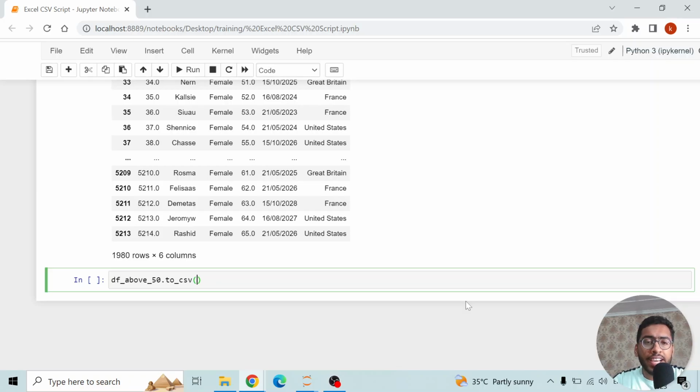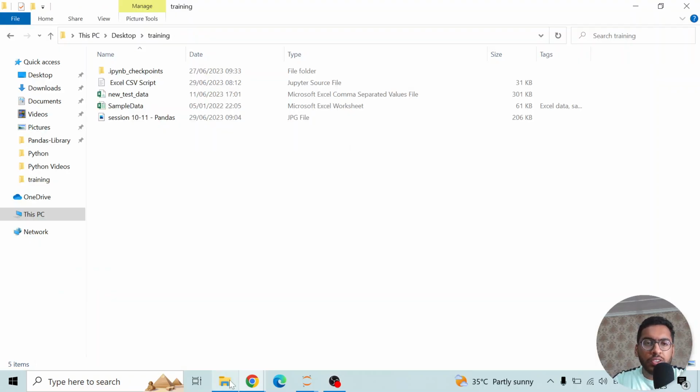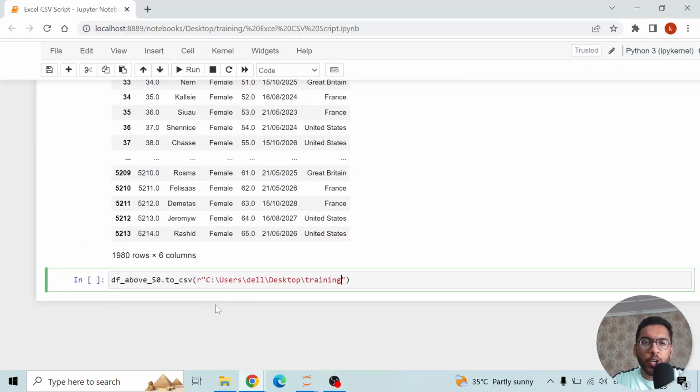Now within that, I have to give the file path as a raw string. Okay. So let's say if I want to save this file over here, just copy this folder path, put it over there, then put a backslash, then type the name of the file that you want to create. So let's say I want the name to be results1.csv. Do not forget to type .csv, because you have to tell Python that you are saving it as a .csv.